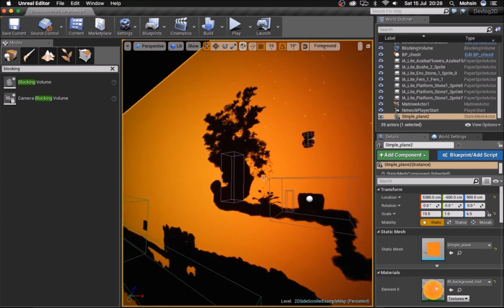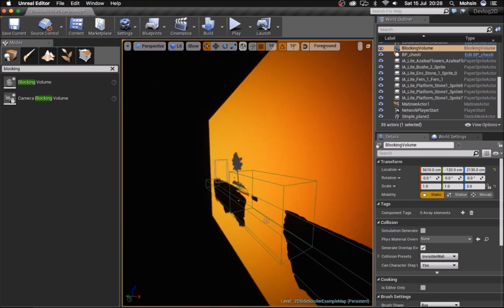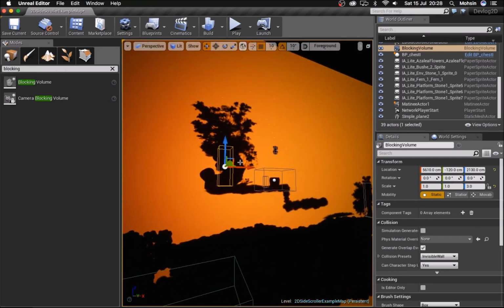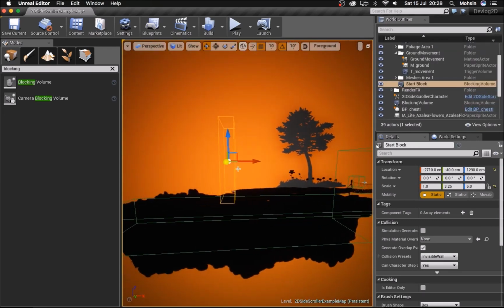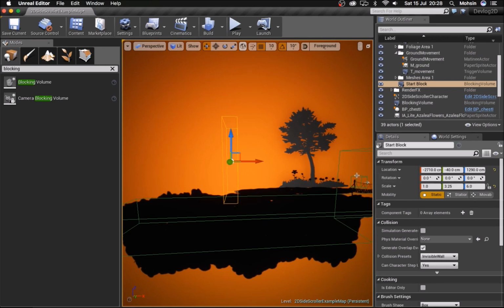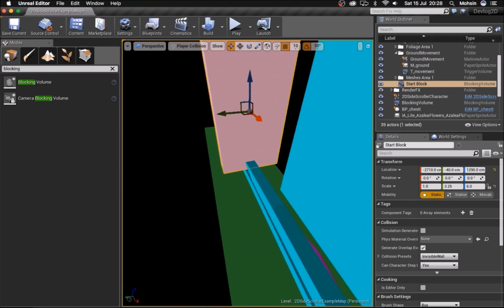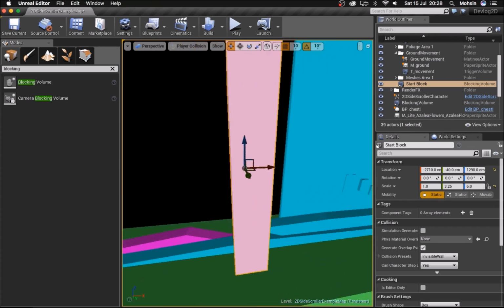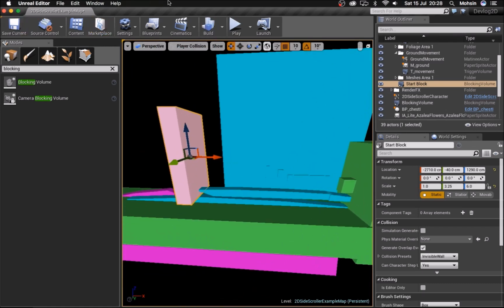The next thing I've changed is, you can see I'm using blocking volumes from the modes. What blocking volumes do is basically prevent the character from going to a certain place where you don't want him to go. For example, I added one right at the start here. When the game starts, I don't want the character to be able to go behind the actual play area. If I go to player collision, you can see it adds some collision rather than having a mesh. It's just a random collision that will block anyone from going towards that side. So that's a useful feature that we could add.